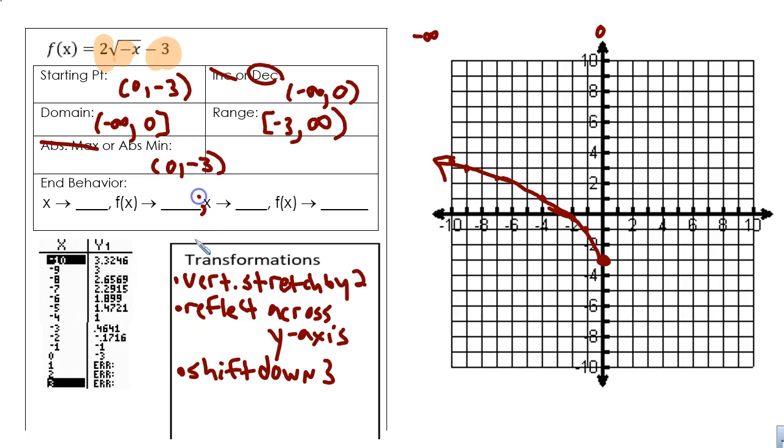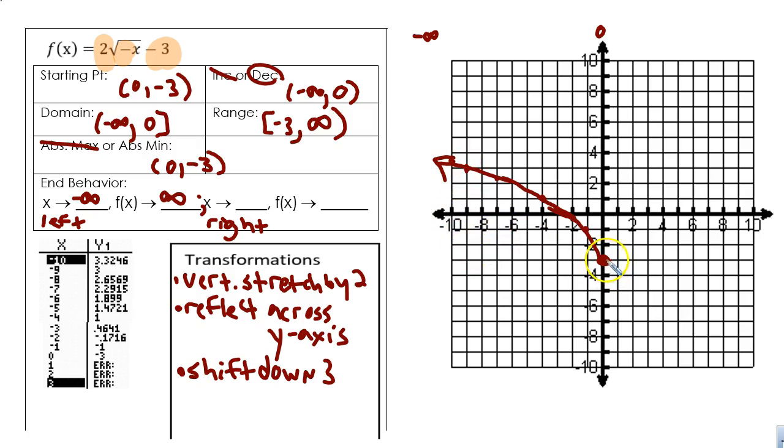All right, end behavior again. Again, I would like for you to break your picture into a left side and a right side, and I want you to describe what's happening on both of those sides. On the left end of this function, I have an arrow. That means that as I go left forever towards negative infinity, my function is going up forever towards positive infinity. Remember, f of x is the same thing as y, and that's describing up or down. So as I go left, I'm going up. Left, up, left, up.